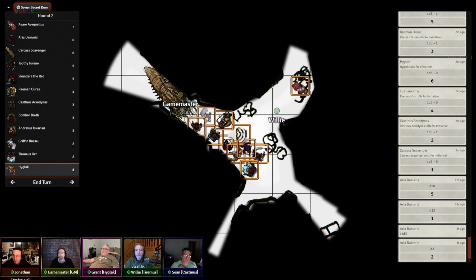Okay. All right. So the creature is up, and what it does is it uses its movement action to pick up the paralyzed Bombor. And then, so with 4 of its tentacles, it picks up Bombor, and then with the other 4 tentacles, it attacks Griffin again there.